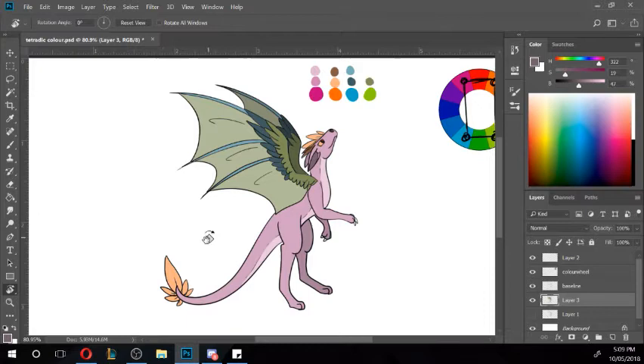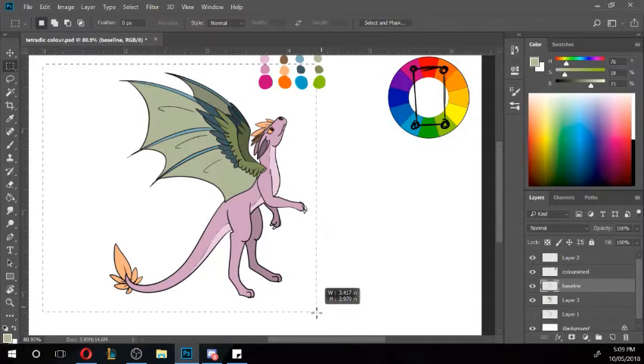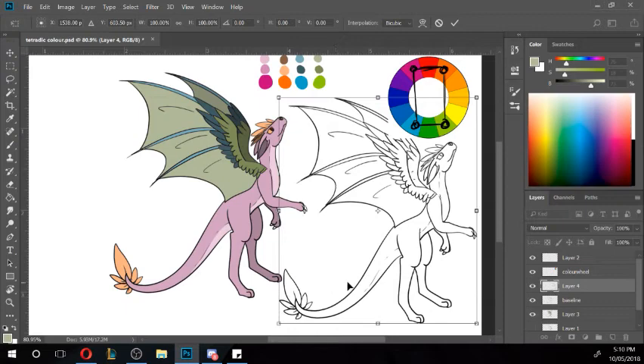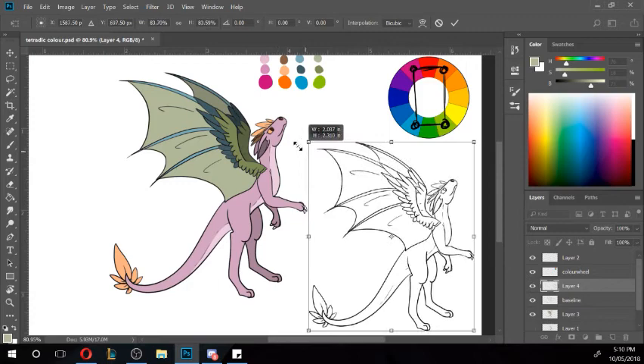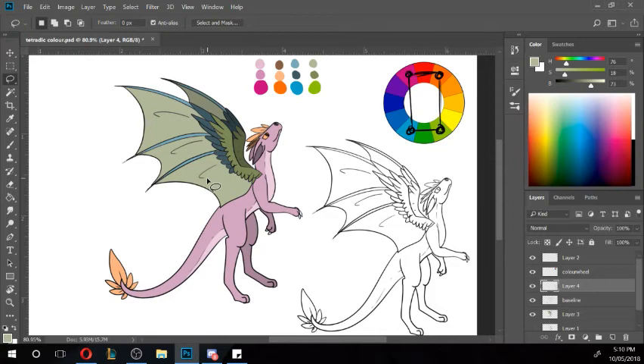All right, so there's an example. I'm going to make another one with the same colours and show you the different sorts of things you can do with it — there are almost limitless ways to do this sort of thing. I'll just shrink it down a tad. So we've got the same colours, and we'll try with the main colour being the green.